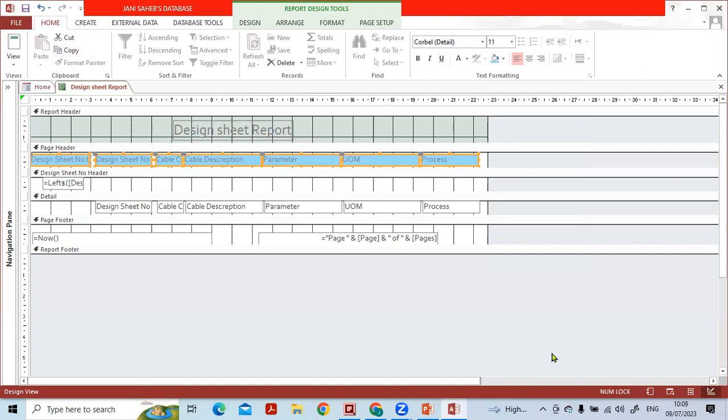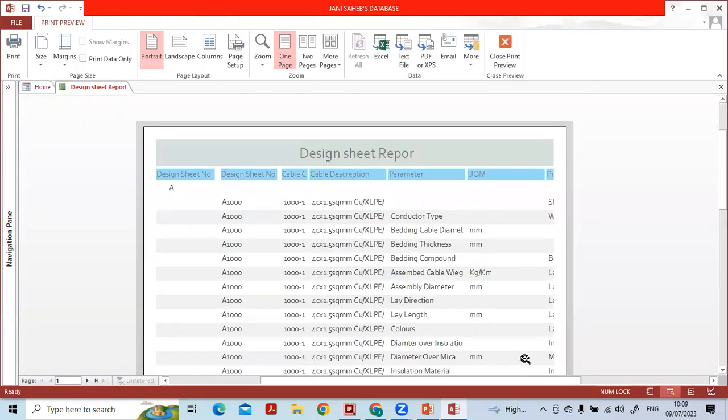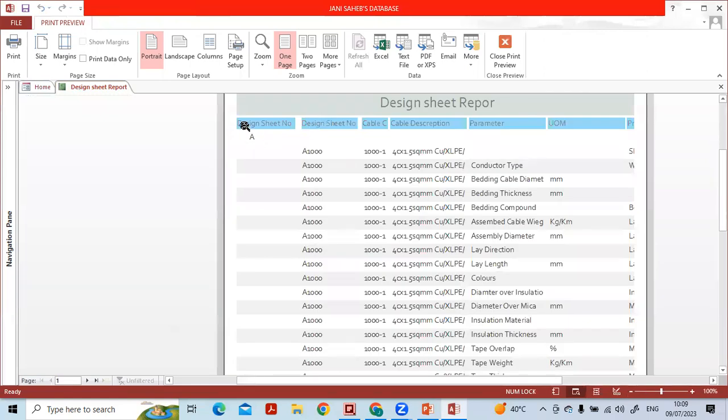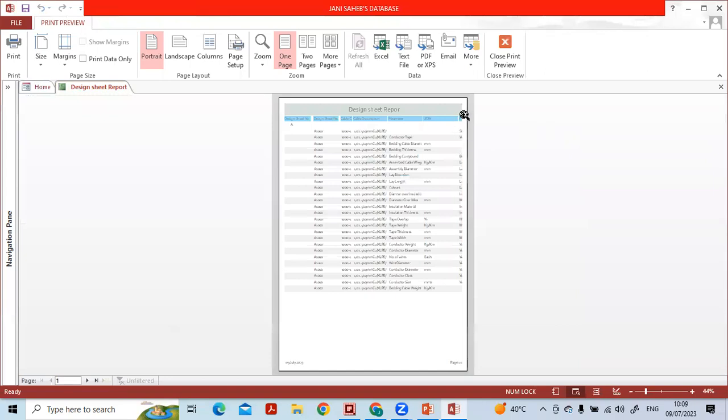Now if you want to view this model, there is a small screen with a button, the print preview button. See here, you change the color and then this design sheet is now appearing. These two before were not appearing properly. So similarly you can change all of them. Width you can change it. Now this, for example, something is missing here.